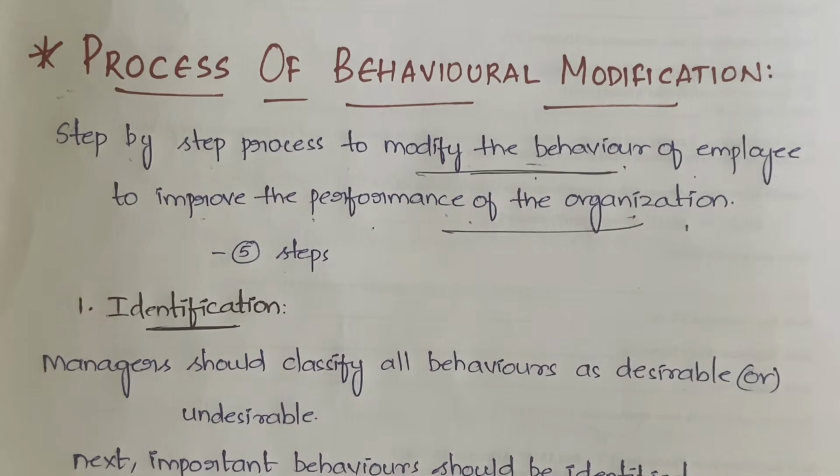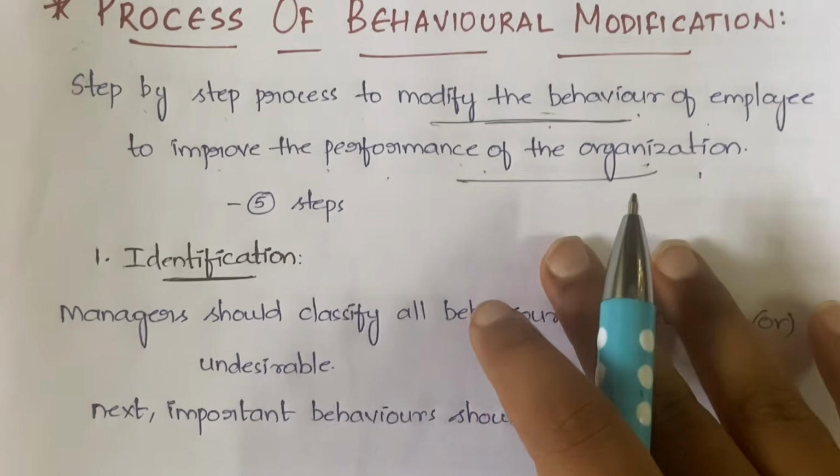Okay, and the modification of behavior of a person or of an organization or of anything, the modification of behavior doesn't only belong to a person. I just took a person as an example. So when you want to change some behavior, you cannot just straight away change it. There are some steps that you have to follow in order to change. So in this video we will be learning what the different steps involved in it are.